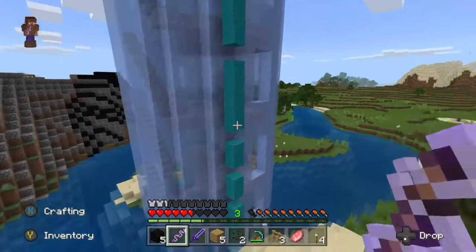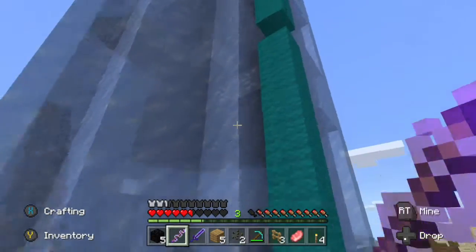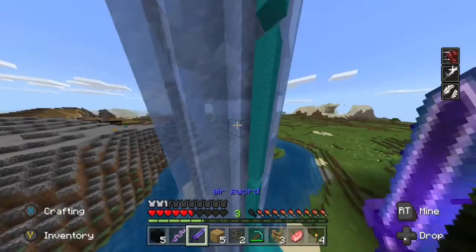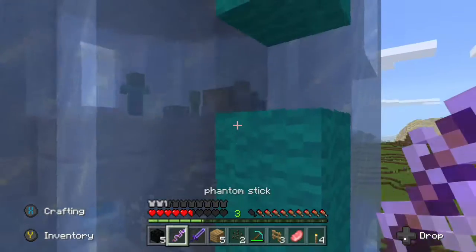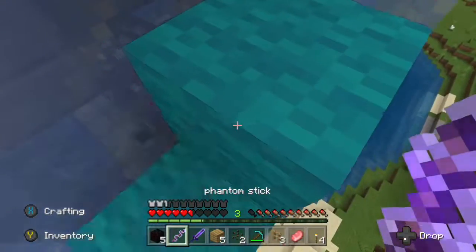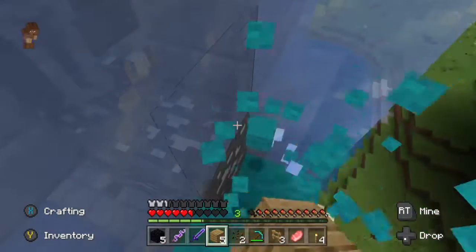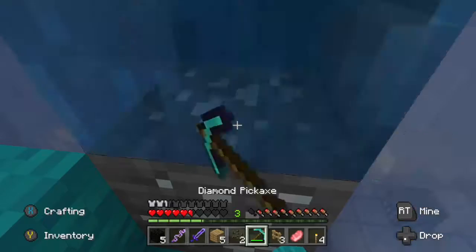Also, the thing they need to change, I don't know if they can do this, but they need to add durabilities to this, the big sword right here, and the phantom stick, because they're so far unlimited durability. You just gotta do this, and then, see? You know how many times I've used it.